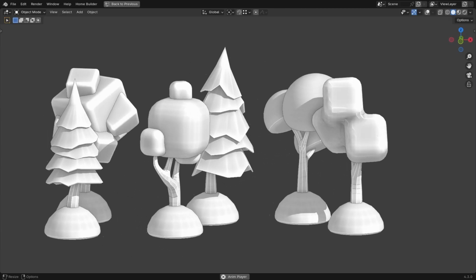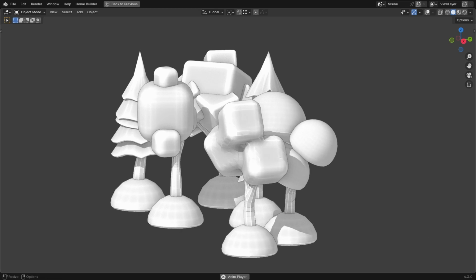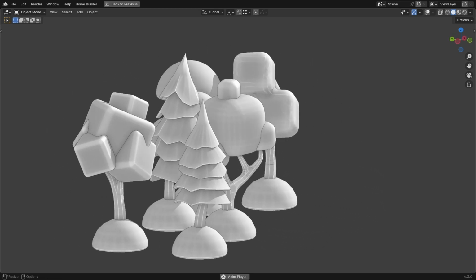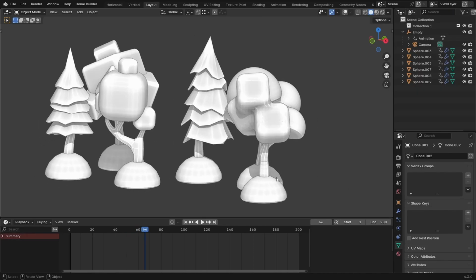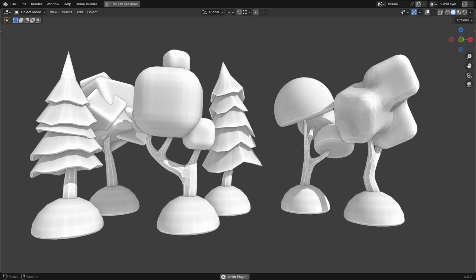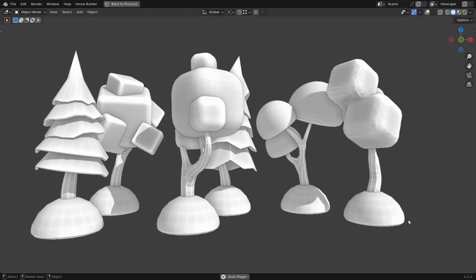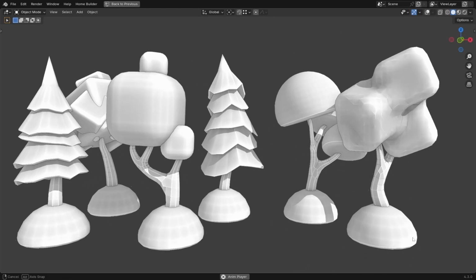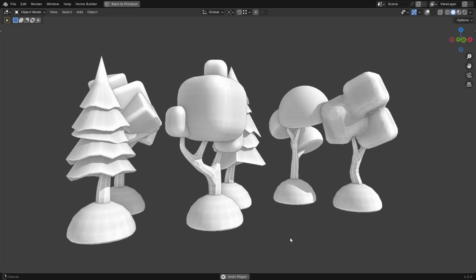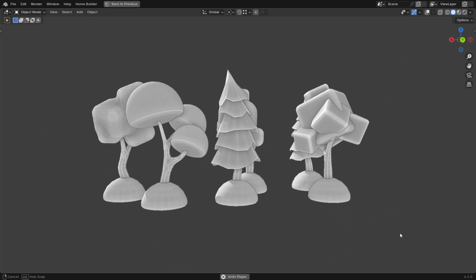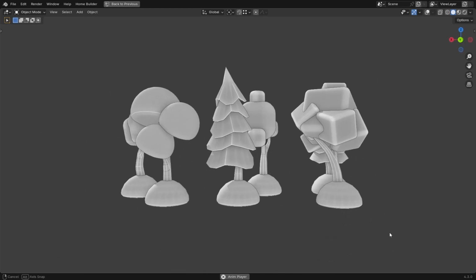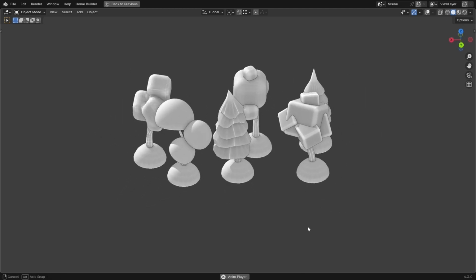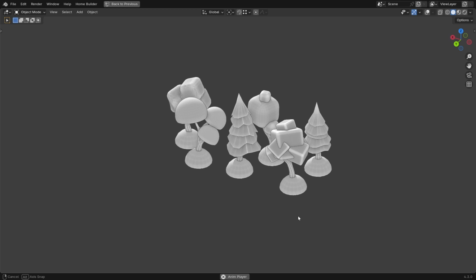In this tutorial, we are using Blender 4.3, the latest stable release. The first thing that we are going to model is the tree trunk and branches. There are two main ways to approach this. A simple low poly method, perfect for mobile games or stylized environments. And the second one is using modifiers, which creates a higher poly model. The good news is, even if we go with the high poly version, we can always use modifiers like decimate to reduce the poly count later.